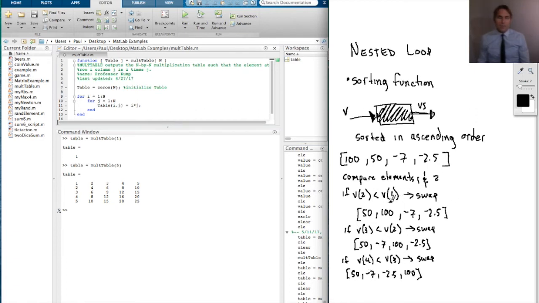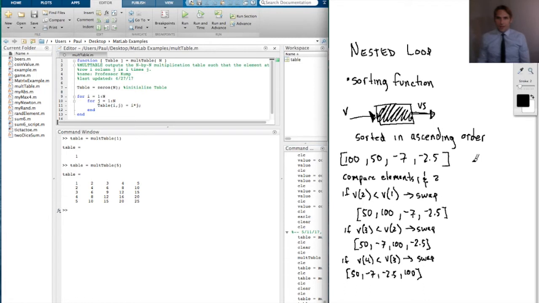And that's a for loop, because the numbers are following a predictable pattern. We're changing v2, then v3, then v4. And I know ahead of time how many times I have to loop. I have to loop the length of the vector minus 1. Because I perform 3 comparisons in this example, and the length is 4. So I know how many times I have to loop for each pass. Now the question is, how many times do I have to make a pass?